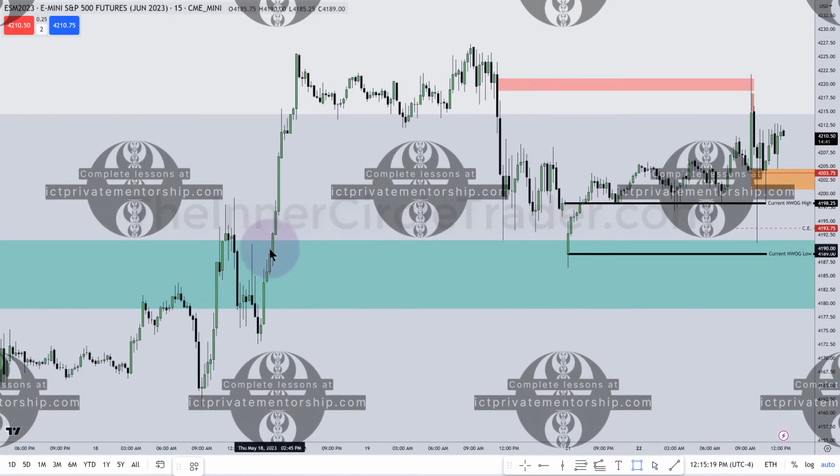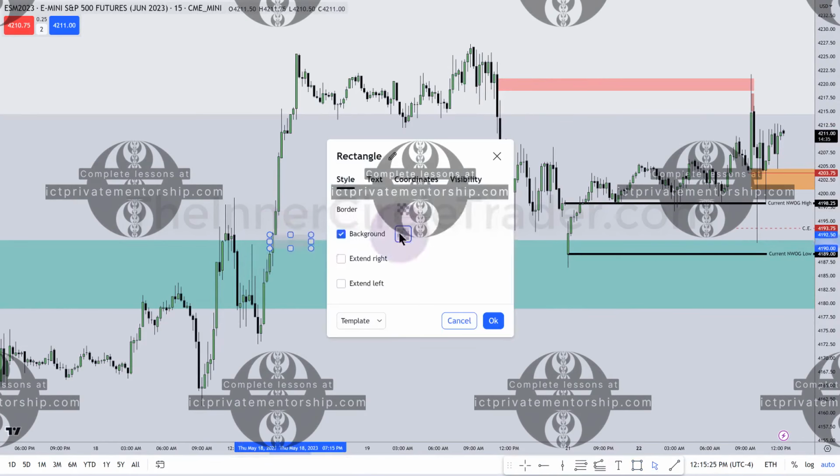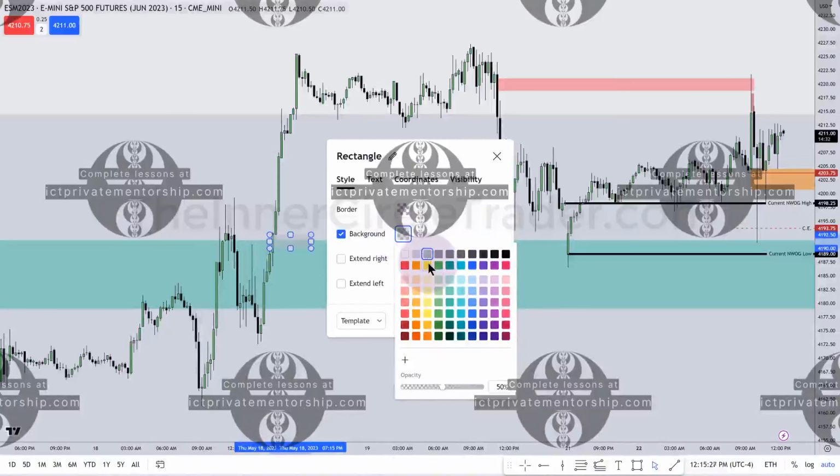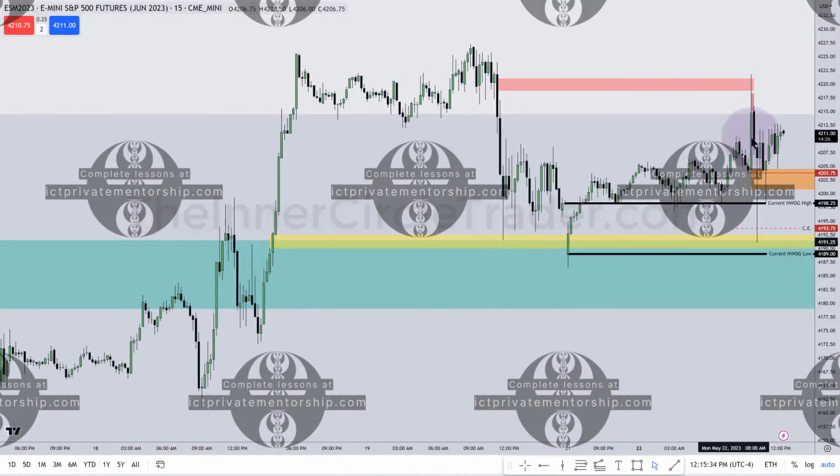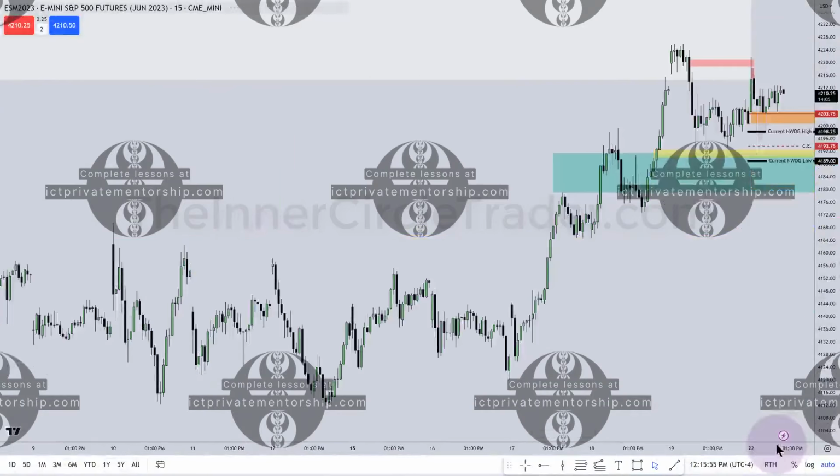So if you look at it from this perspective, you have the high and low of those candles. That's your fair value gap. And I'll make this one yellow. And we'll extend it right, and you'll see right away what I'm drawing your attention to. We drop down into that low and consequent encroachment, midpoint of this gap. Also, if we show regular trading hours, it'll look slightly different.